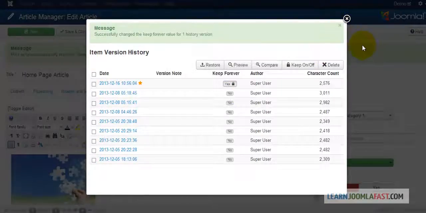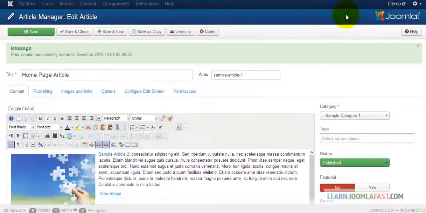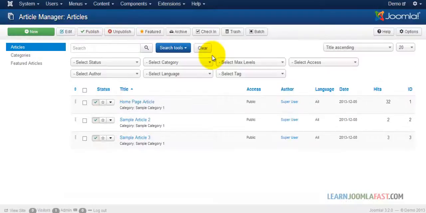Content versioning is really amazing. When this came out, people were just so excited about it, because there have been several times for me that I've been working on an article and I save and close, but then realized that I deleted something that I needed. It was unfortunate because I couldn't get it back. I had to redo things over. But with content versioning, you can go back and see something from a previous version that you wanted to keep, or that you didn't mean to change. Whatever it is, this allows you to go back and retrieve stuff, edit, so that you can present exactly what you want.